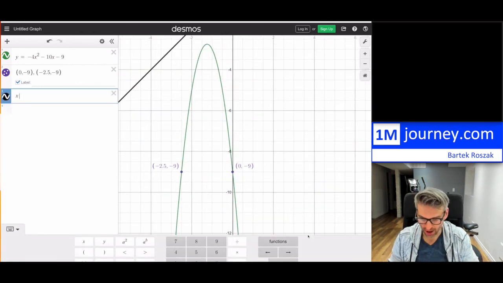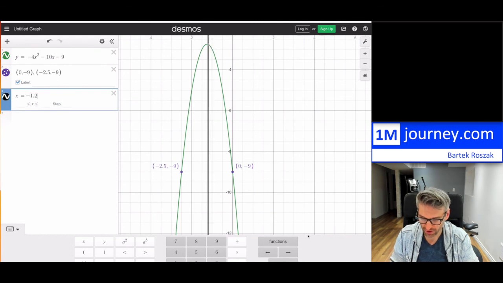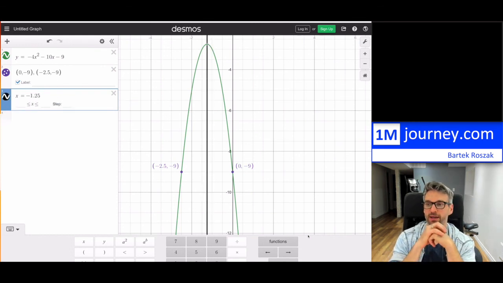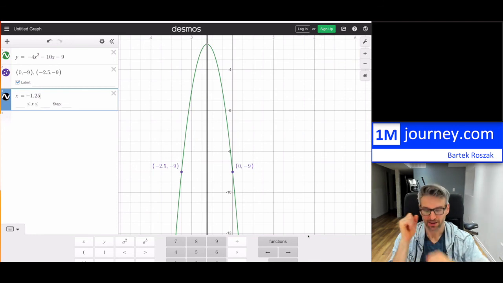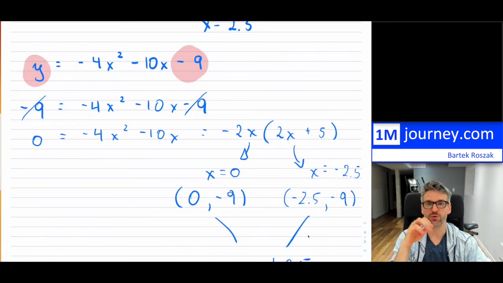And our line of symmetry was equal to x = -1.25. It's the vertical line right there. So our parabola opens downwards, and that's your line of symmetry. And that's pretty much what you can use. Now, you're going to learn other tools, most likely in grade 10 when you learn quadratics, but that's going to be probably in a later chapter. But this is a good trick to think about, because you can't always just graph it and look at it. What if your teachers just give you the quadratic and then ask you where's the line of symmetry? So it's good to have some kind of a method.